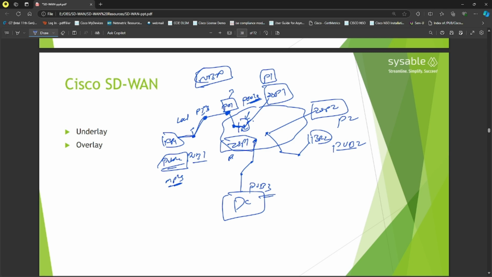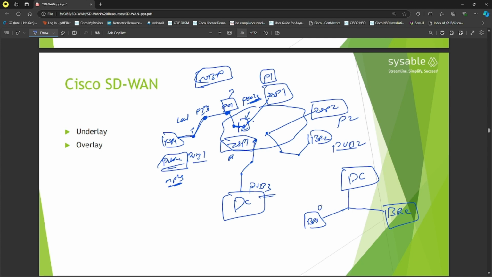Once things are connected, now the overlay. So this is my branch 1, this is my branch 2, and this is my data center. Once I have connectivity, they are now connected with each other. This is how they are connected in the underlay. But with the overlay, once they are connected, they are able to reach the branch device.